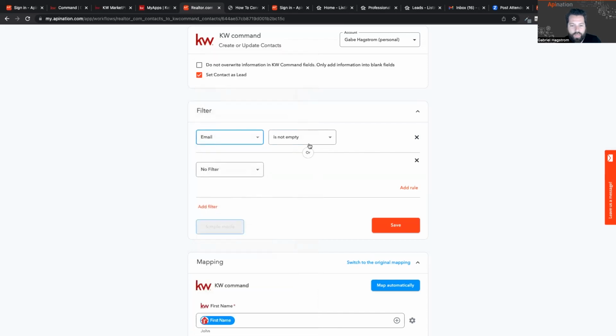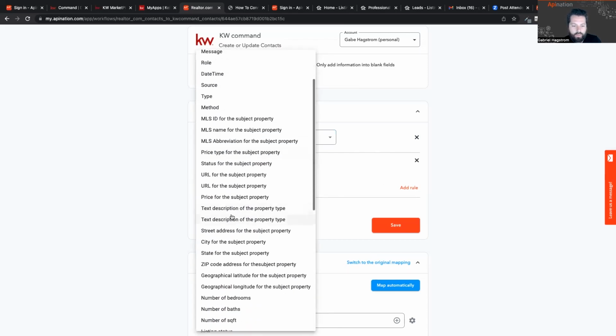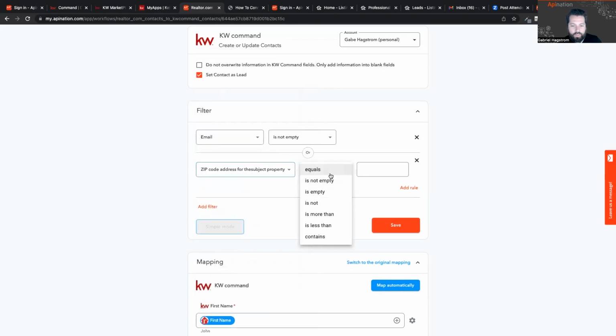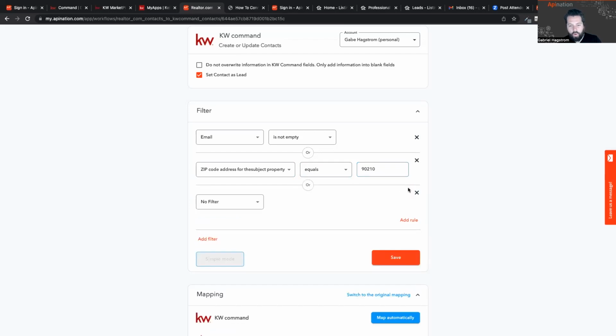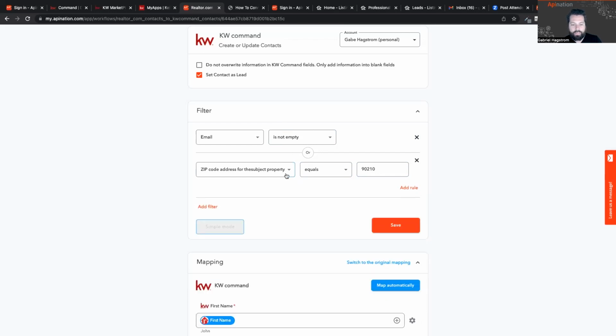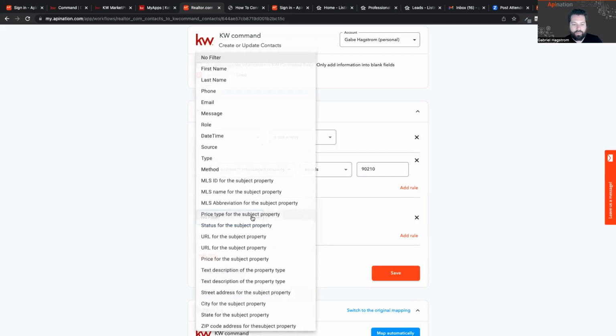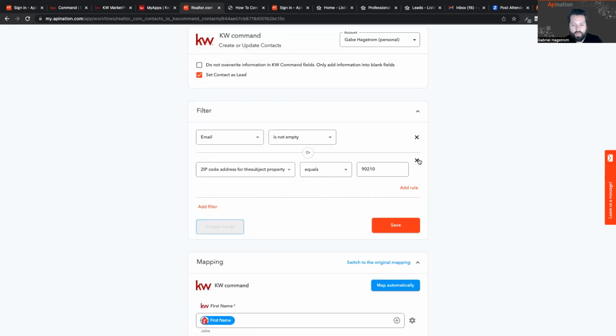Either email is not empty, or the zip code equals 90210, but you can also add and filters. So it has to be this, one of these, and this. So a lot of different ways to build this thing.